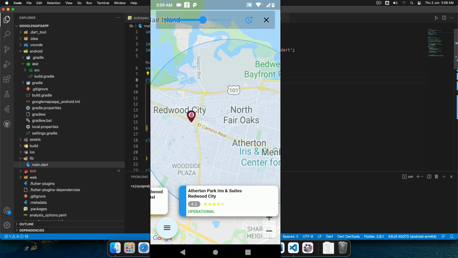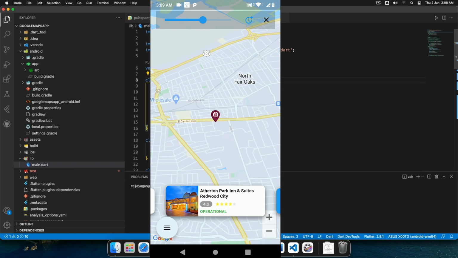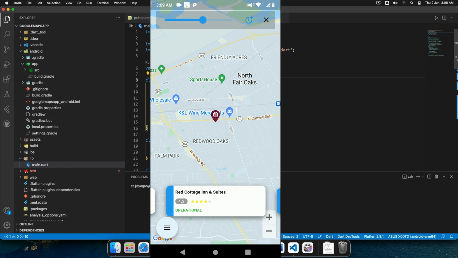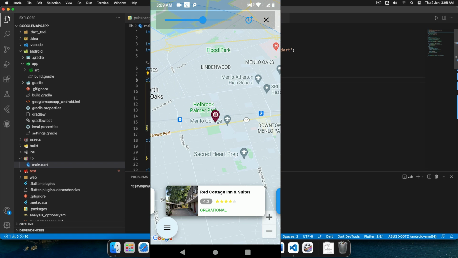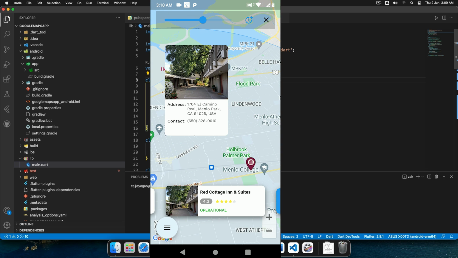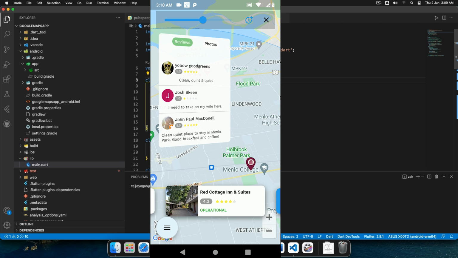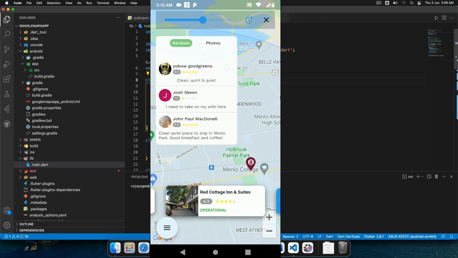If I just scroll through it, it will just show me the places one by one. It's cool, right? Really cool. Now I could simply tap on one of it. You can see that the map has been moved a little, and there is a card showing an image, the address, and the contact details of the particular location. I just tap on it. It flips to show the reviews.